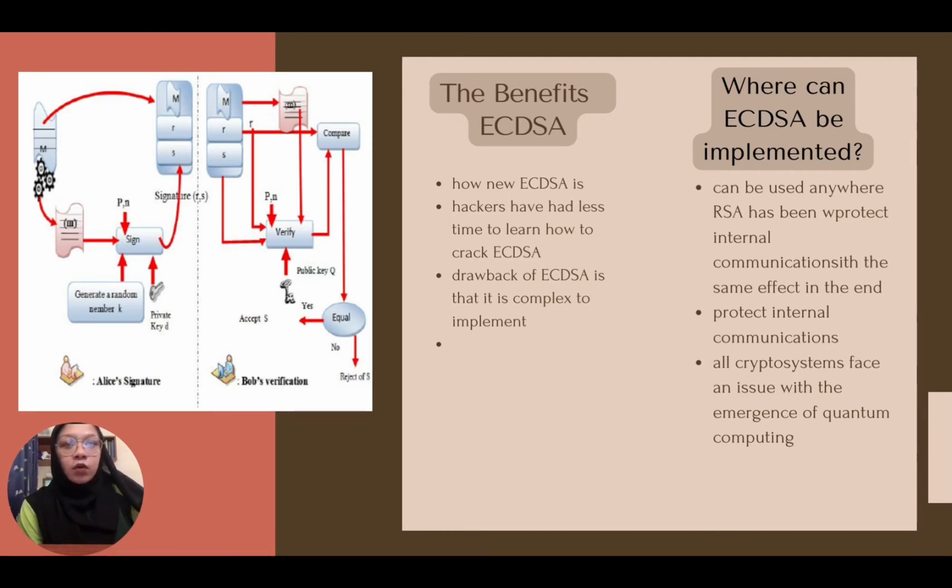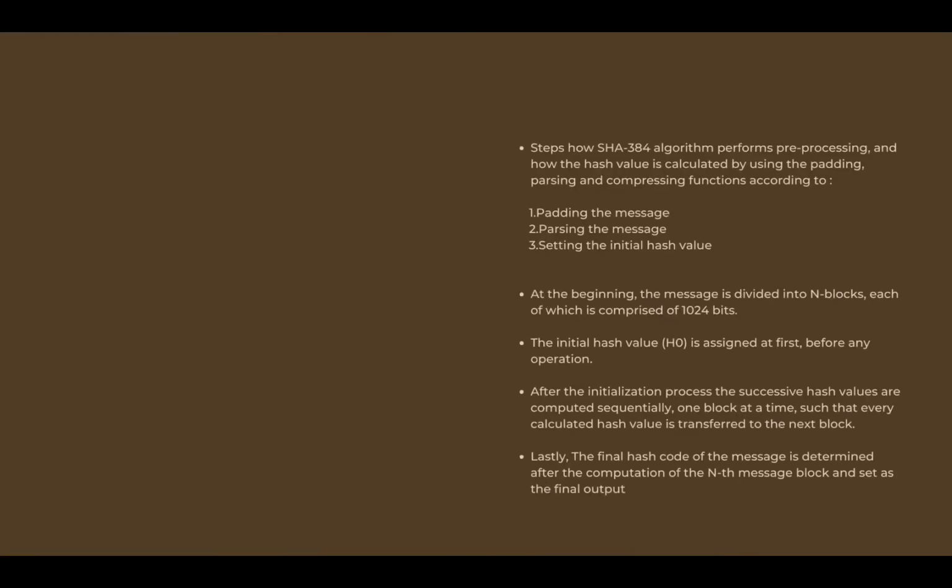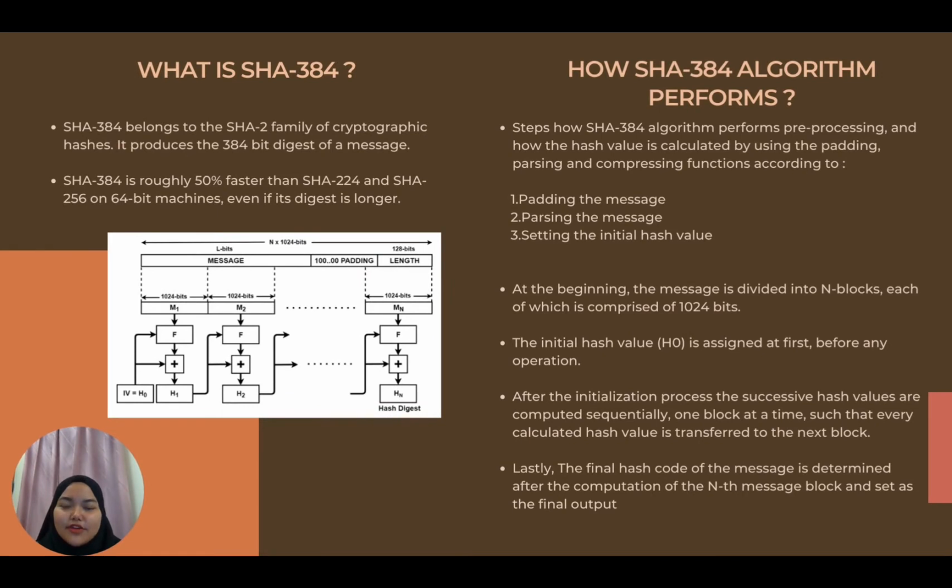These are just a few of the uses ECDSA can be used for, but all crypto systems face an issue with the emergence of quantum computing. Quantum computing threatens to make all classic crypto systems, from AES to RSA to ECDSA, obsolete. The method used in quantum computing means previously strong methods like ECDSA will need to update to use quantum cryptography or become obsolete.